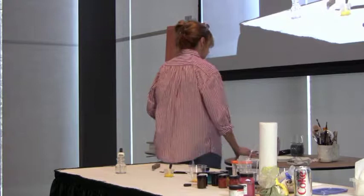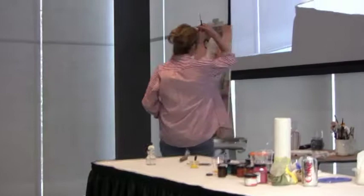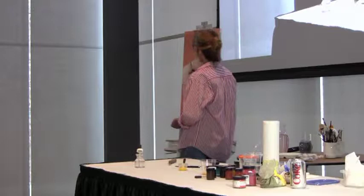So what I'm doing is adding a little water and thinning out that initial mix that I used there. Now you can see that the eyebrow is just blue. This one I already started working on. And in the lips you can still see a lot of the blue shadows. So I'm going to go back in with some red to counter that. The blue being the cool, the red being the warm.